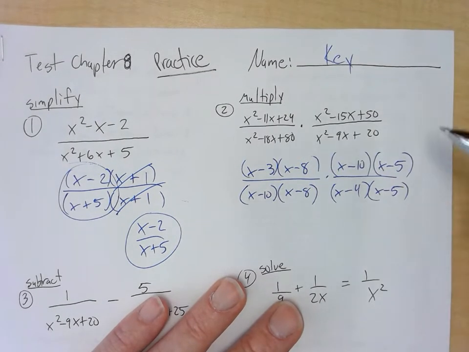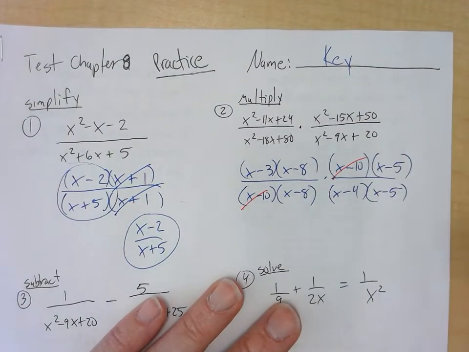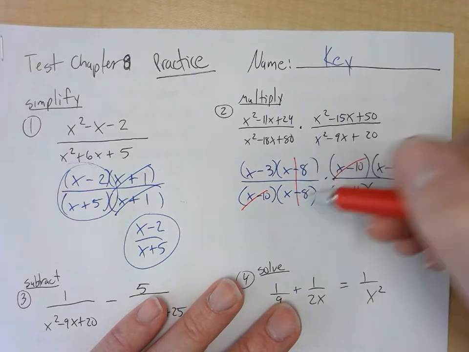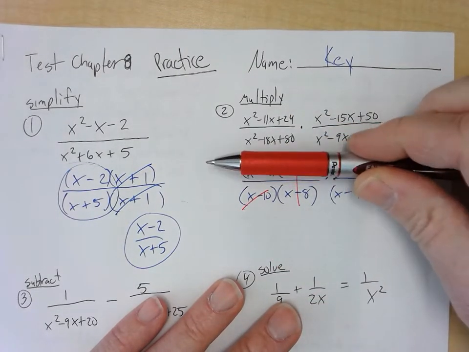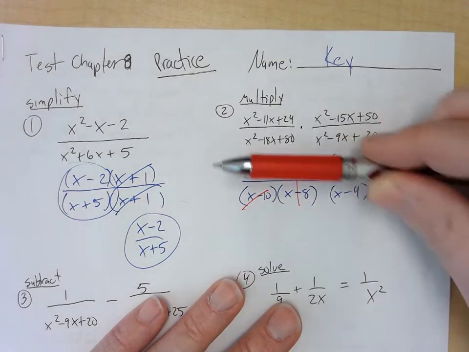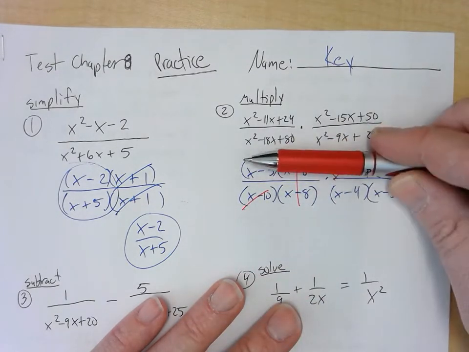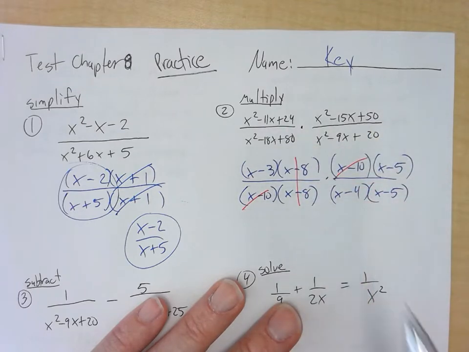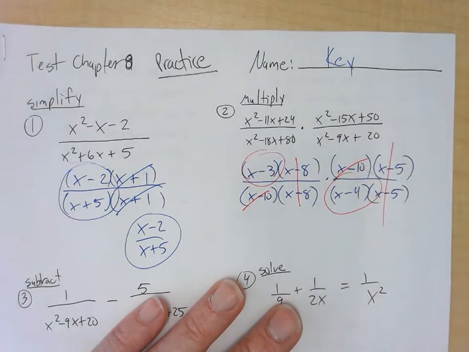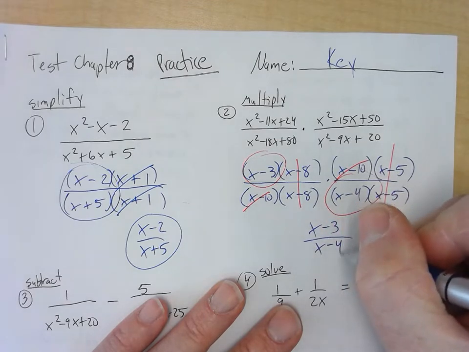Now we can start hacking away. Let me get out my red hacking pen. Boom, boom. Same thing divided by the same thing is 1. They can be above and below each other, or they could be diagonal from each other. It's just the top of the fraction means multiply, the bottom of the fraction means divide. And so if it's on the numerator and the denominator position, either diagonally or straight above and below, you can cancel them out. Boom. This is the only thing that's left. So my answer is x minus 3 over x minus 4.